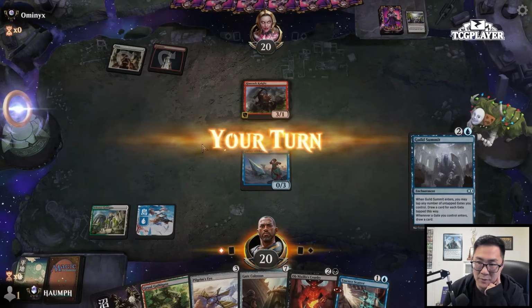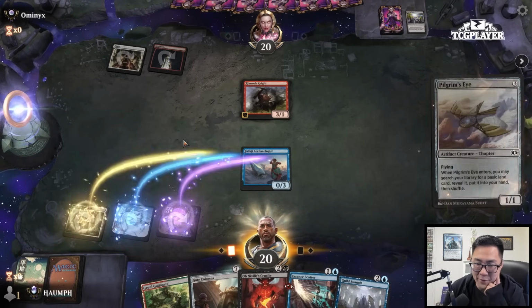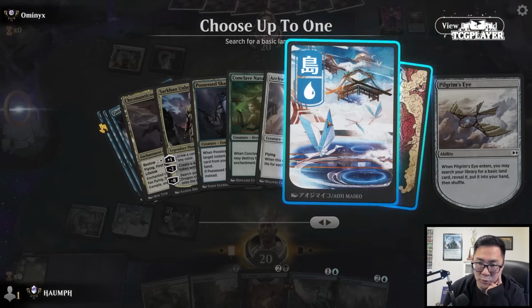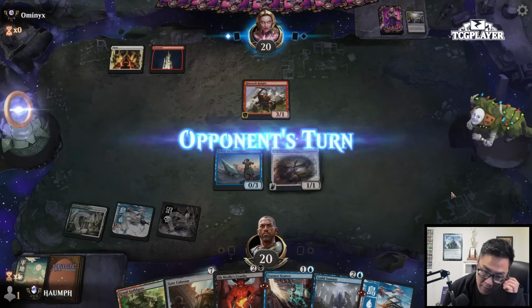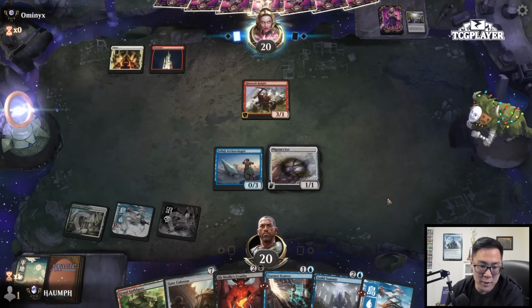Rimrock Knight. Oh, do I have an answer for you? I'm gonna get a blue source. Huh, I actually did not have many lands to get. And given this start, I think I can just go Guild Summit, play Gruul Guildgate.